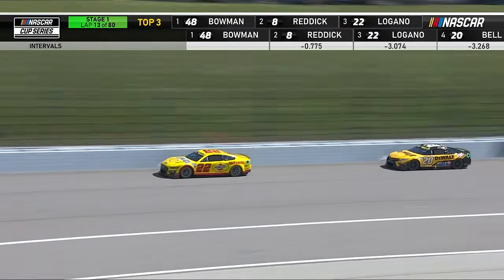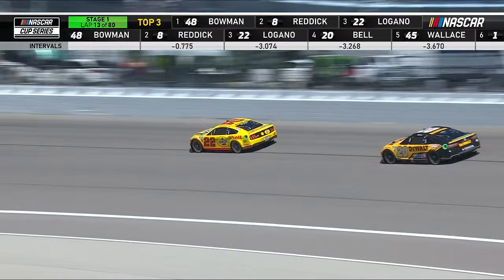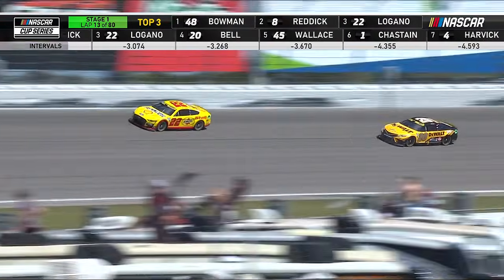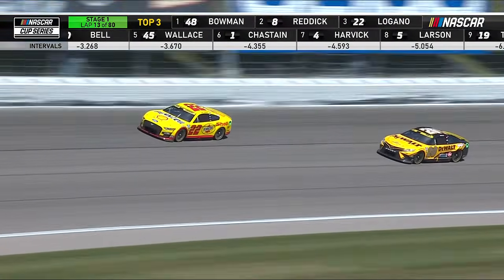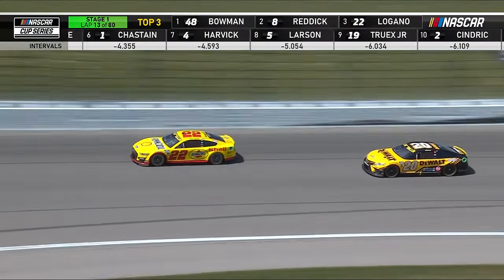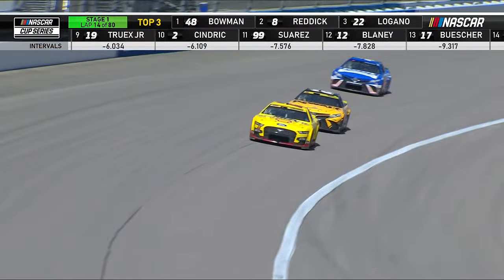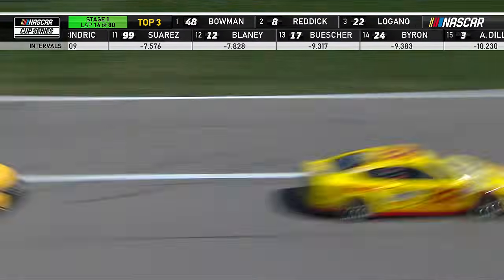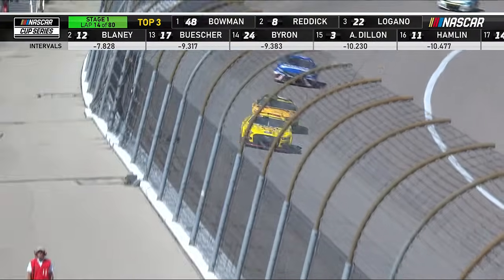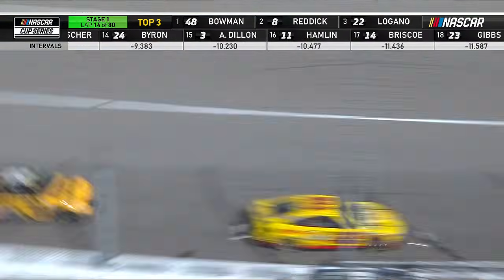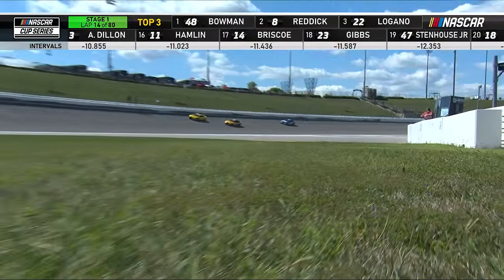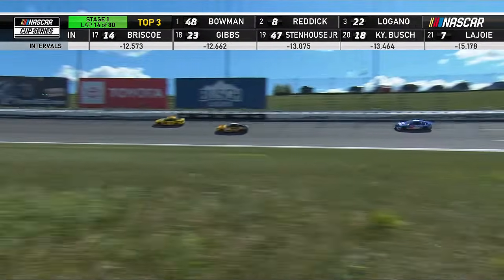Here's a great example of the challenge that these drivers are going to have all day. The 20 car of Christopher Bell is much faster than Logano. He'd rather be in that high groove. Logano's running that groove, so he's got to offset a little bit to try to get some clean air, and he still can't make the pace in that lower groove to be able to get up there to pass his 22. He's working on it. He's going to try to find a way around him. As soon as Christopher Bell can get clear of the 22 of Logano, he will drive away with a much faster race car.